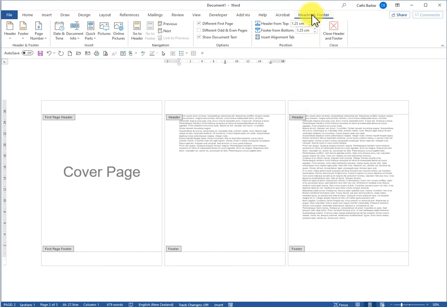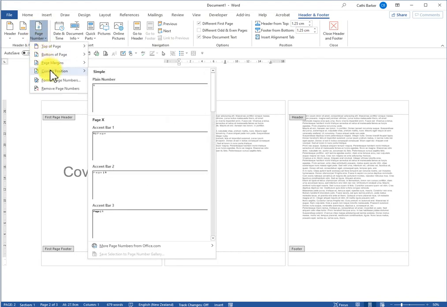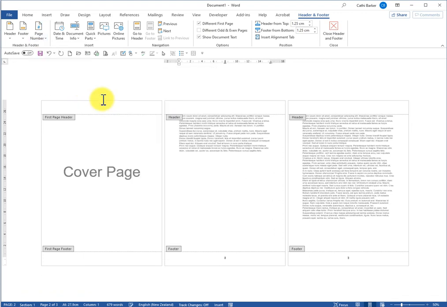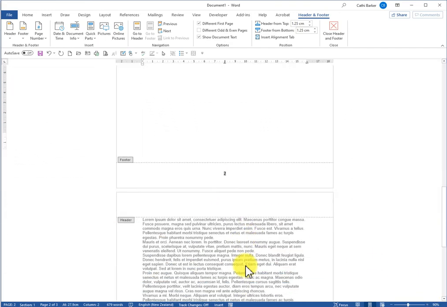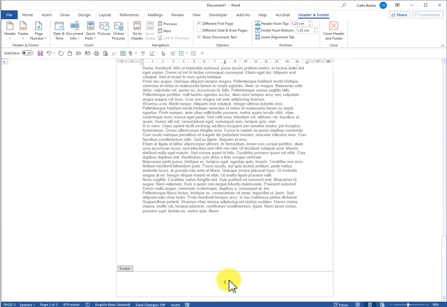So on the header and footer tab in the ribbon again, we go for this button called page number, third in from the left hand side. Now if you click that button, you'll be able to choose current position, because that's exactly where I want to put the page number, in this current position. And I just want a plain number, so I'm just going to click this option here. Immediately I can see I've got a page number at the foot of the second and the third page. And if I zoom in for you, you can see it's page 2 and page 3.